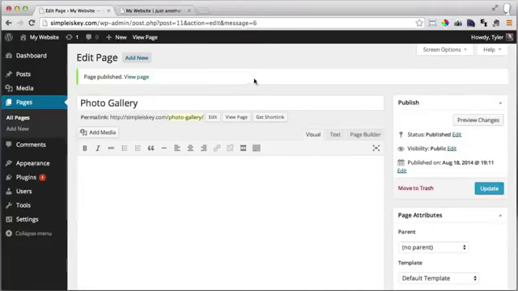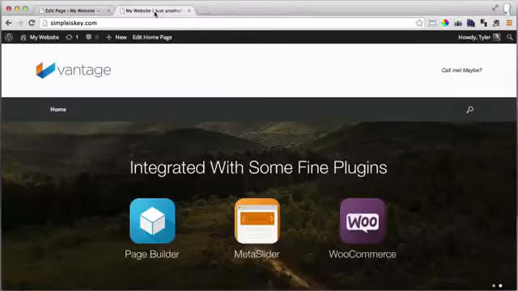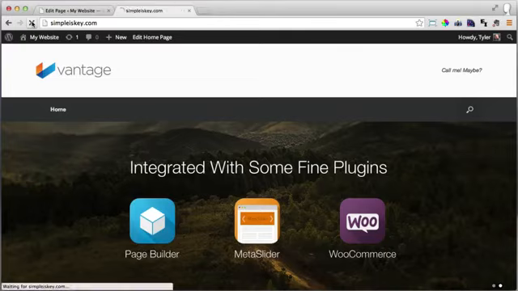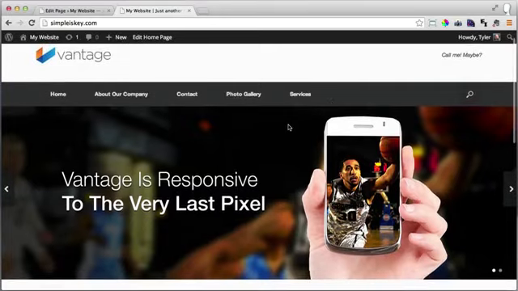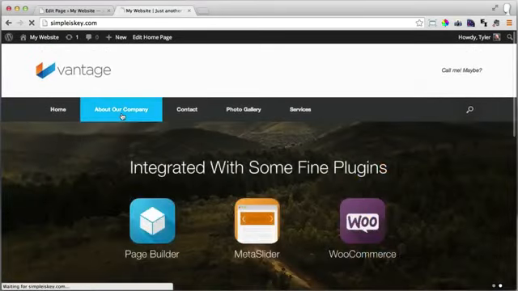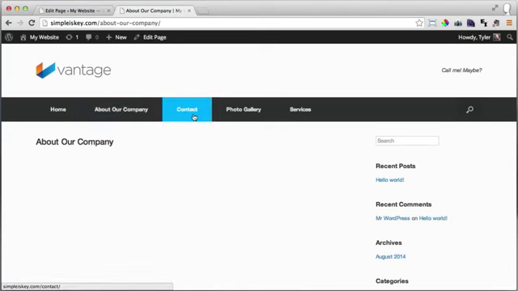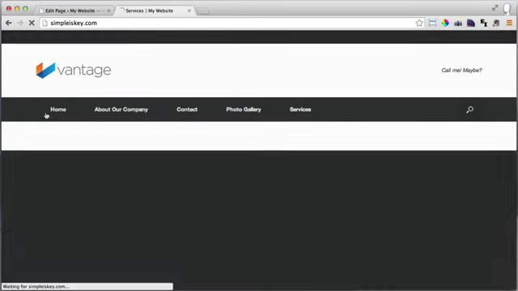So now we have all of these pages, and we can click our website and click Refresh. And we can see that they've all showed up right here. If we click on them, we'll see that they are blank and all the same, but we have added them to our website.